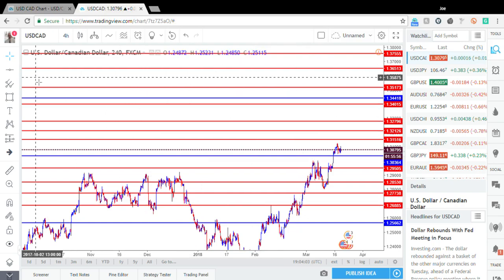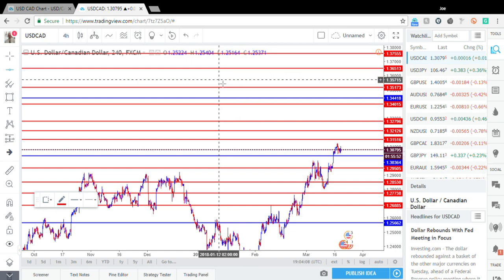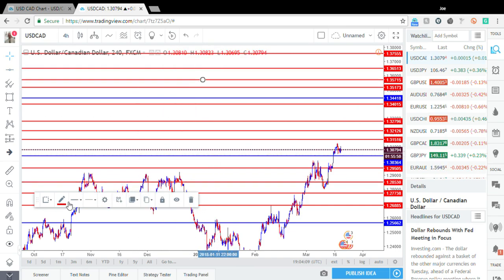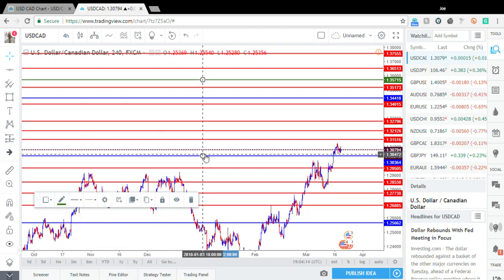Okay. Part of the same thing here. We're going to go grab a line, find a clear area here and click it. And then we want to change this color to green. Okay? I'm going to assume that's green. I honestly can't tell the difference in this line and this line, but I'm going to run with it for this little lesson.